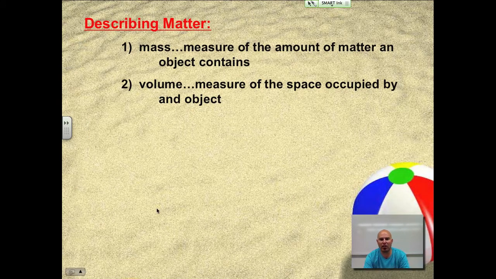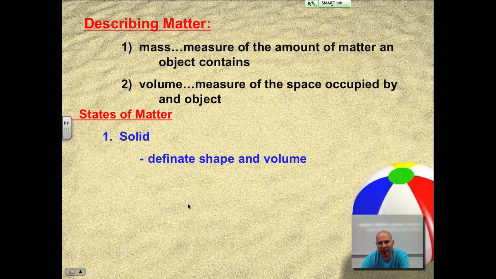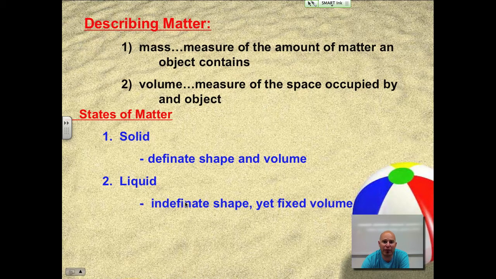Okay, moving right along, states of matter. Rapidly going to go through this right now. There are going to be other chapters where we deal with the states of matter. States of matter are your solid, which has a definite shape and volume, and a liquid, which has an indefinite shape yet a fixed volume. Indefinite shape means you can pour a liquid into a skinny tall graduated cylinder or a round bottom flask that's very circular looking. Still you pour it in. Indefinite shape, it will take that shape but the volume is fixed.